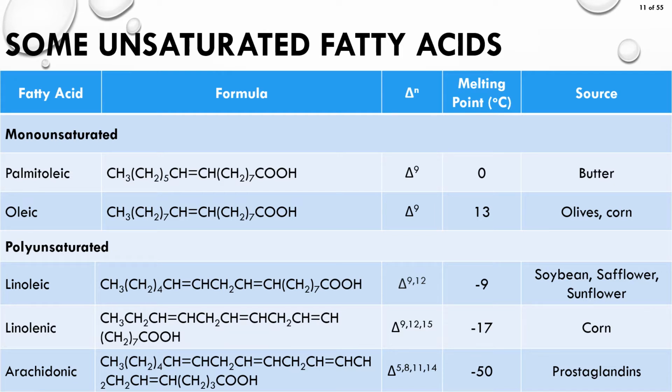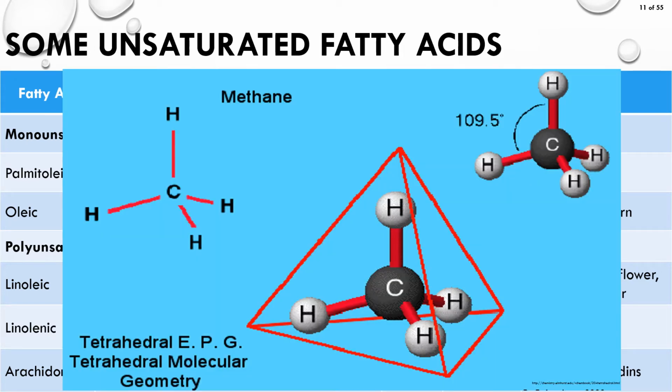Again, let's do some quick review of our general chemistry. Do you remember the molecular geometry of carbon? It's tetrahedral, right? So in a tetrahedral molecular geometry, a carbon atom is located at the center with 4 substituents, with 4 hydrogens in the case of methane, located at the corners of the tetrahedron. The tetrahedral bond angles on carbon result in a molecular geometry for saturated fatty acids that is relatively linear, although with zigzags.